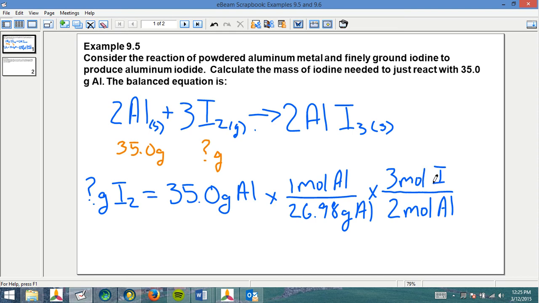Okay. I'm going to run out of room, so I'm going to have to go down here. Now, how do we know that the moles of aluminum are going to go on the bottom? Because it'll cancel out. Right, because we want to get rid of that. And now we have moles of aluminum up here. So since we have moles of aluminum on the top over here, the moles of aluminum have to be on the bottom here. Okay? And so now we have moles of iodine on the top, but are we looking for moles of iodine? No. What are we looking for?